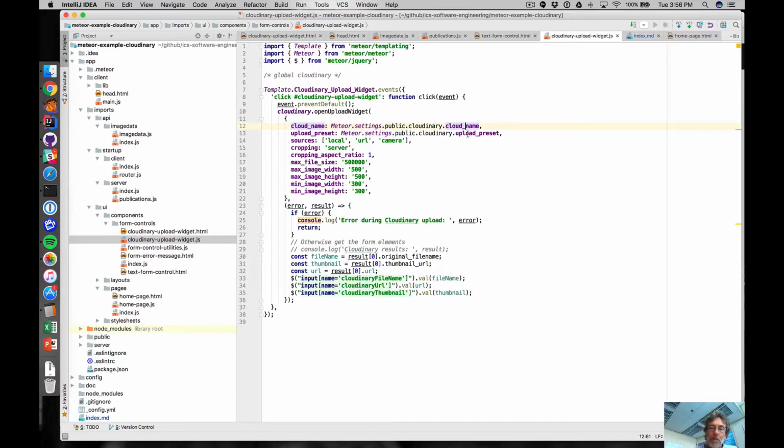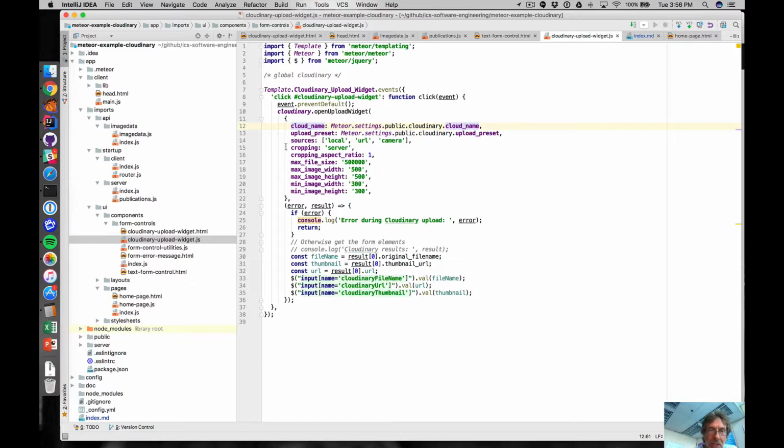For demo purposes, certainly this is a reasonable way to go. The worst case scenario is somebody will, for some reason, use your upload preset if they figured out what it was to upload pictures to your account. But why would they do that when there's so many other ways to upload pictures?